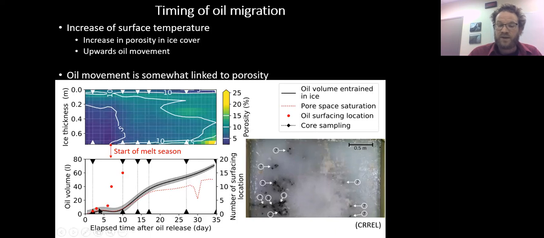We still have observation of a couple of oil spots at the surface. That would mean there is some movement of oil even in cold ice, which was never seen before. But really, we need until most of the ice cover, the porosity of the ice cover increased to a large amount of oil moving within the sea ice, until the end of the experiment where almost all the oil has been moving, going through the ice and pooling at the surface.